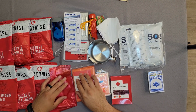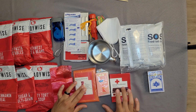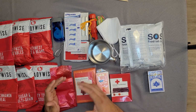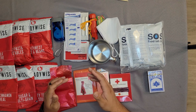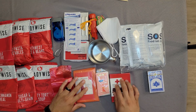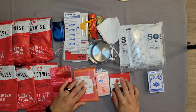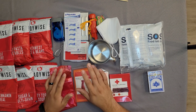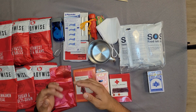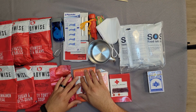It is missing stuff. It's lacking a little bit in the shelter. You do have the poncho and the emergency blanket, but what I like to do is have maybe a tarp, because you do have a big backpack, so you're able to put more stuff. This is a good kit because you have a lot of room to add stuff to it. Maybe add a shelter, a tarp, a small tent to help you out. The other thing I've noticed is there's not a knife in this kit. There's no way to cut. There's not a little saw. There's no way to cut into the trees, into the branches to make stuff. That's another place where it's lacking.